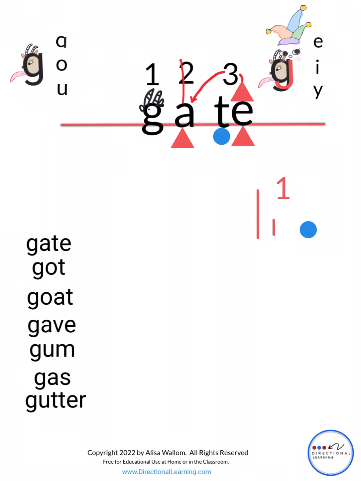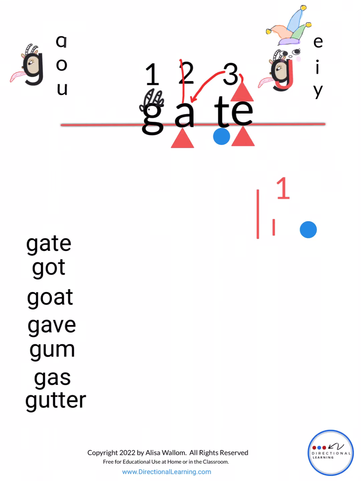But I always tell them, we have to check to make sure it's going to be a goat, because we always have to look next door. And it's the apple. So remember, goats like to eat apples and apples are around, so it will make its goat sound. And now they can read it. G-8, gate. The word is gate. And you can ask them how many red letters, how many vowels in this word. There's 2, but this one is silent.